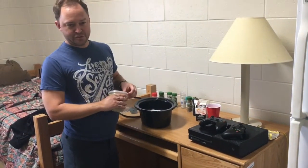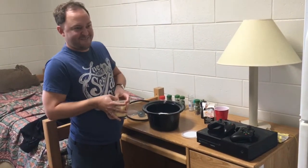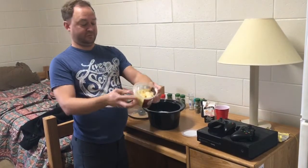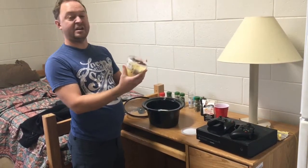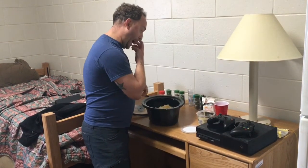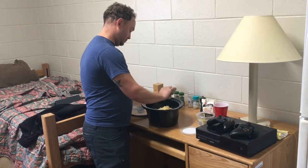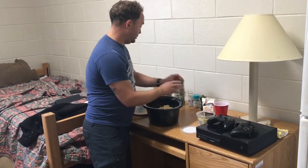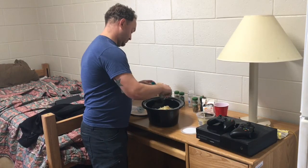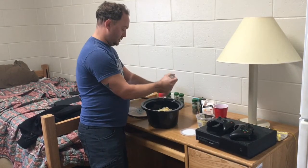I don't have shredded Parmesan either to use, because again, we just gave our list to somebody else to do the shopping for us. So I have flaked Parmesan, shaved Parmesan. So we're going to throw that in there, all of it, because why not? And we're going to season with oregano. Don't have any garlic, so we have garlic powder. Plenty of that in there. Running in some sea salt.